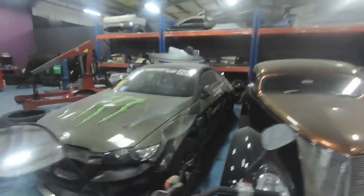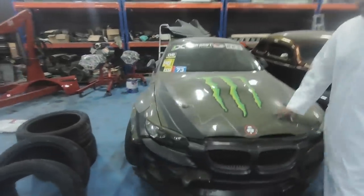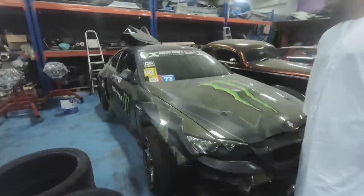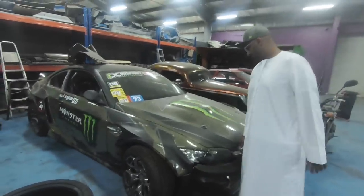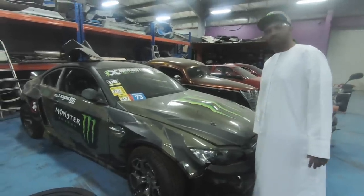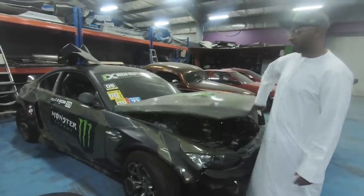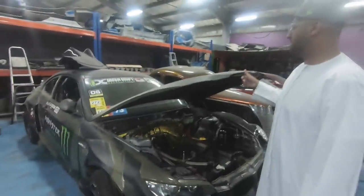This one, people in Ireland and the UK will recognize from last year competing in the Irish and British Drift Championships. This is the HGK Eurofighter, or Arab Fighter as we dubbed it. The Ryanair Fighter. For the last round, we pulled out the engine. So she's got no heart, which has gone into the S15, am I correct? Yeah, I'm happy I got first place in it. So yeah, it works pretty good.